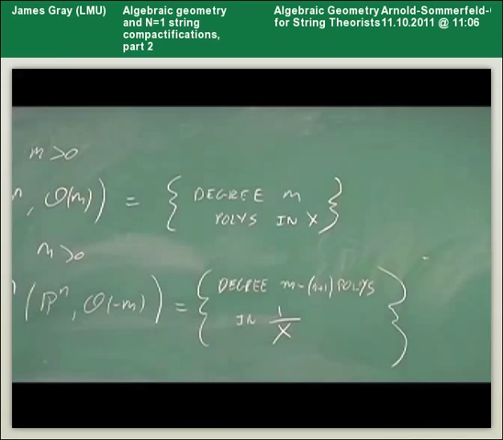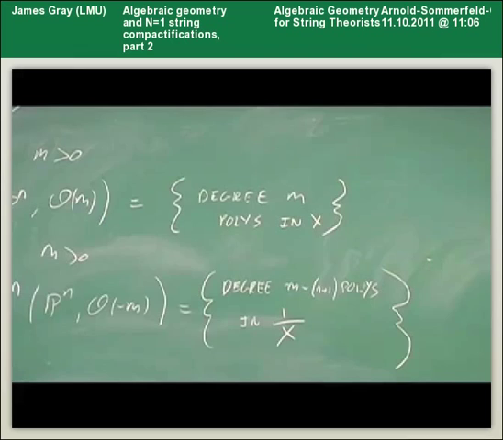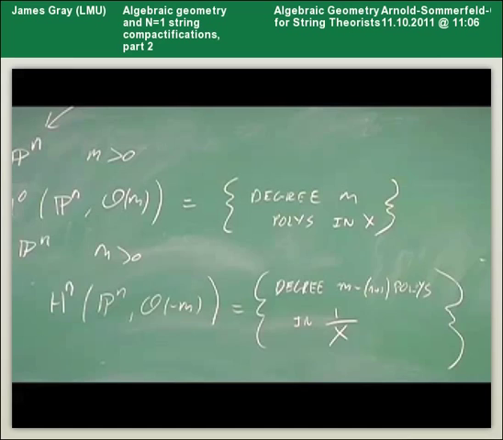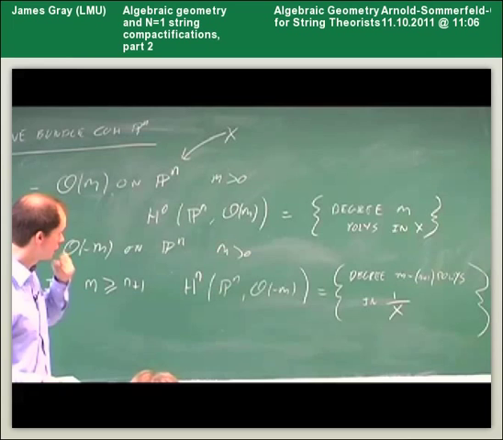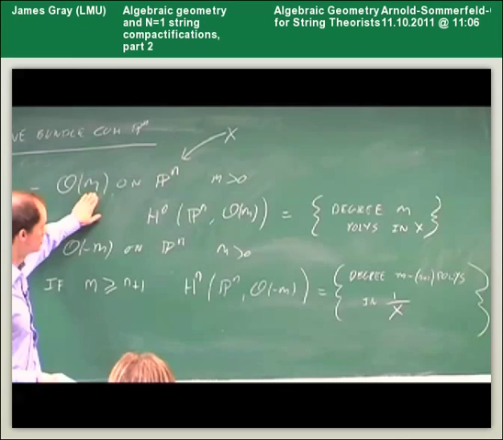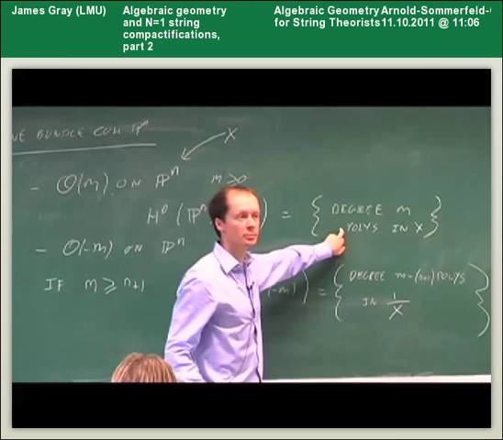Now, why you're getting polynomials in 1 over the homogeneous coordinates may be far from clear. This is one of those things I'm just going to ask you to take on faith in this lecture because it would take too long. This is something called the Bott-Borel-Weil formalism. And if you look up Bott-Borel-Weil in that book by Hübsch, he'll take you right through this, and in fact, in some generality. But just for now, believe me, I look trustworthy. This is what the cohomology looks like. In particular, notice that if you have a 0 here, so it's the trivial bundle, so this should really be equal to 0, then that would be the degree 0 polynomials in x, which is just the constants, C.